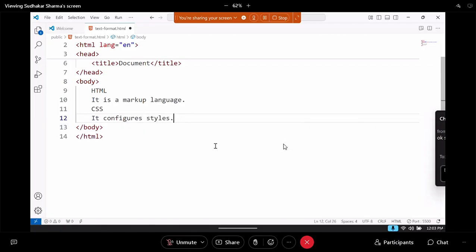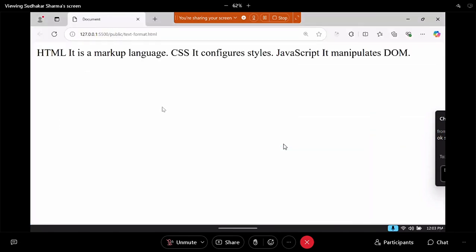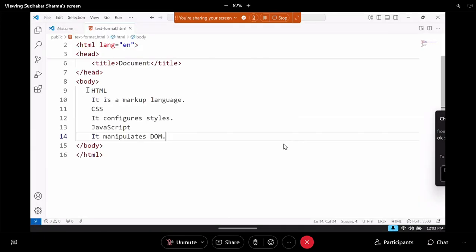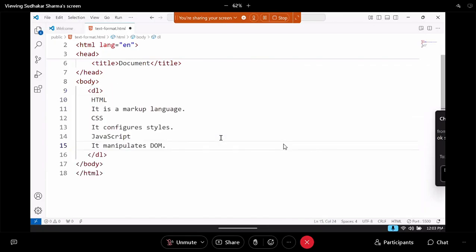JavaScript, it manipulates the DOM. I have a collection of terms and definitions. HTML is a term and this is its definition. CSS is a term and this is its definition. So all terms and definitions are kept in a DL, a data list.